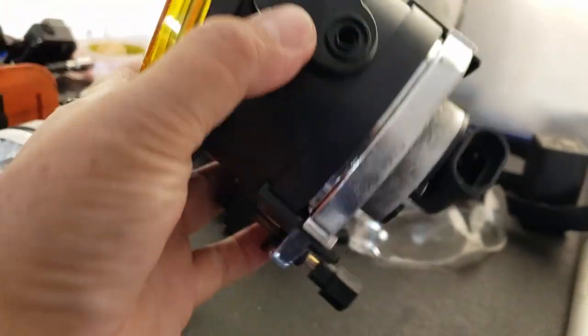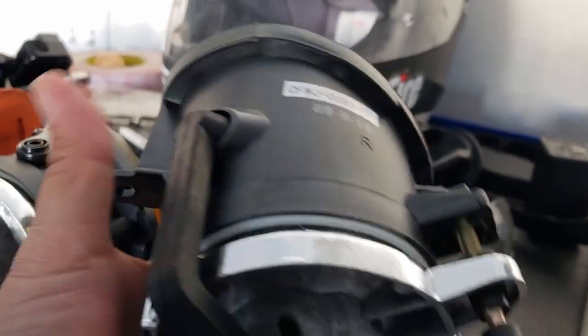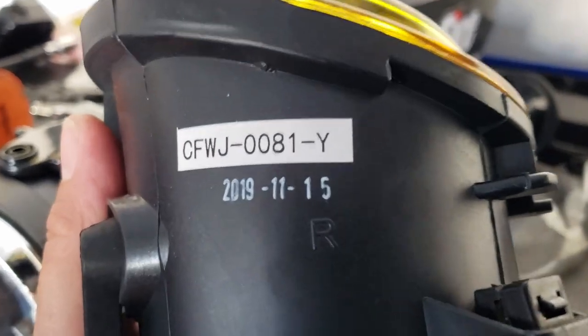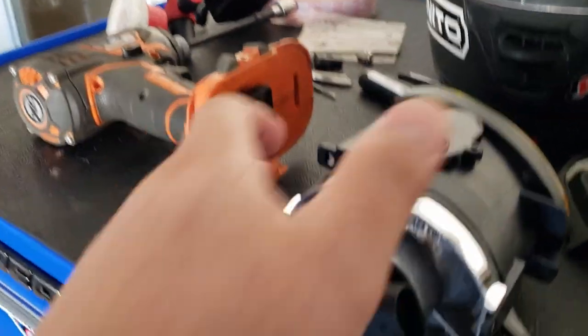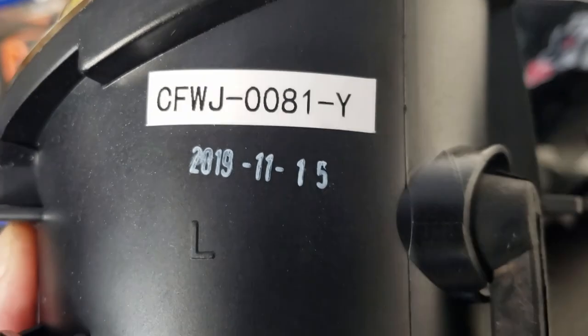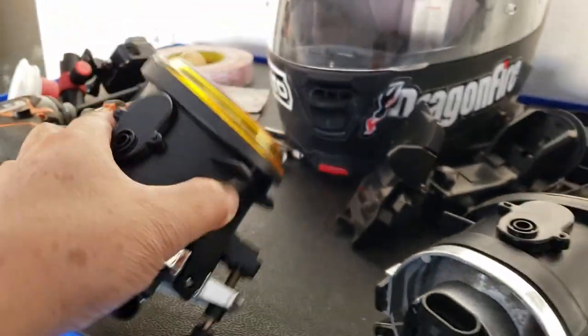So that's how it looks. I hope it fits perfectly like an OEM, but I guess this is a part number right here. This is for the right. This one is for the left, and here's the part number as well. So well, let's go. This is a pretty simple install.